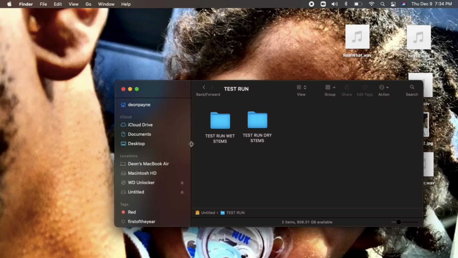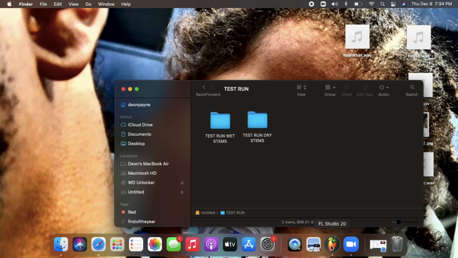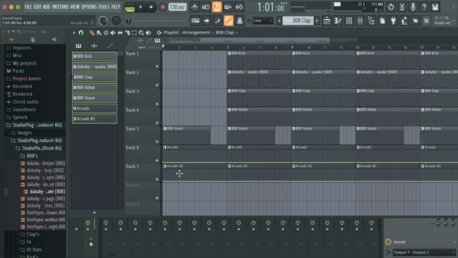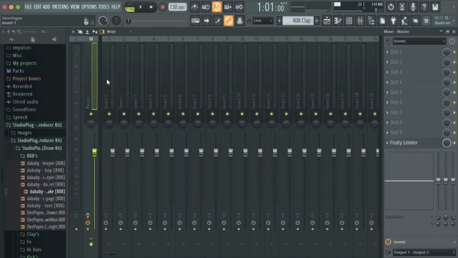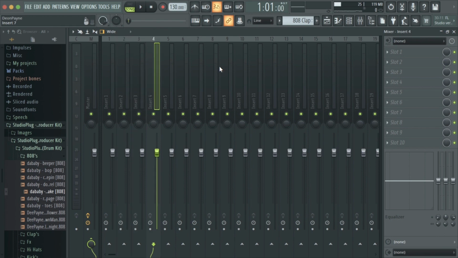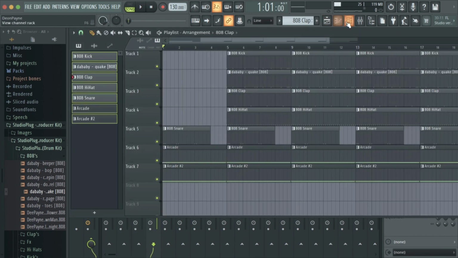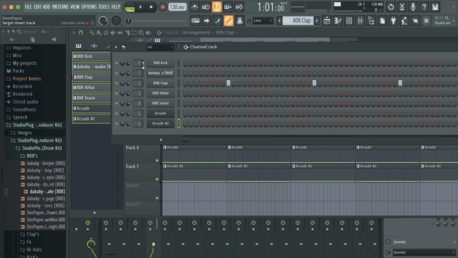And what we're gonna do now is come back into Fruity Loops, FL Studio, and you're gonna get your beat. This is the beat that I had, and what we need to do is bring it down here. Normally you already have it on the tracks when you get to this part, but I didn't have it there, so I'm gonna go up here and make sure they're all in order.